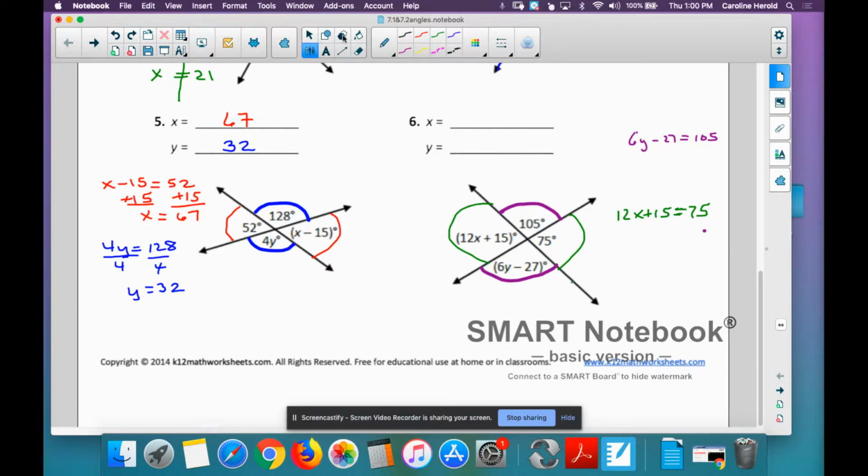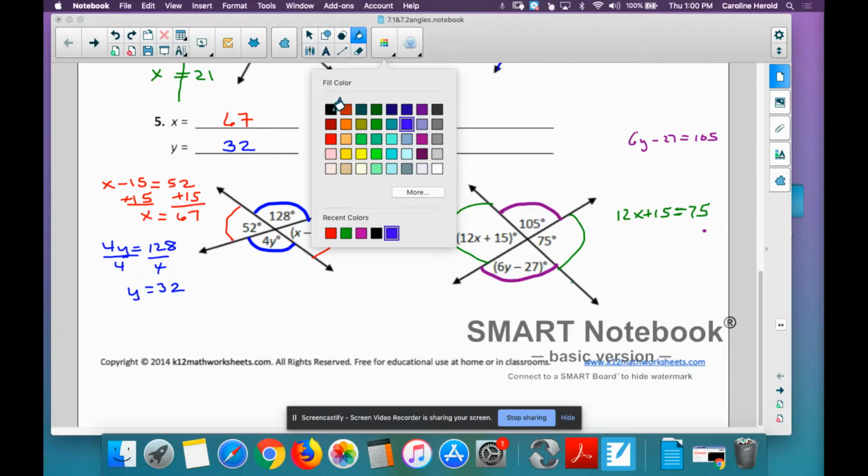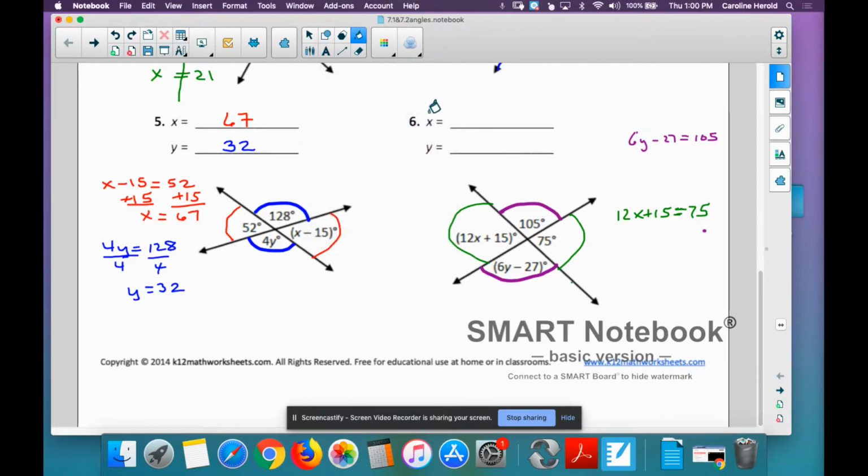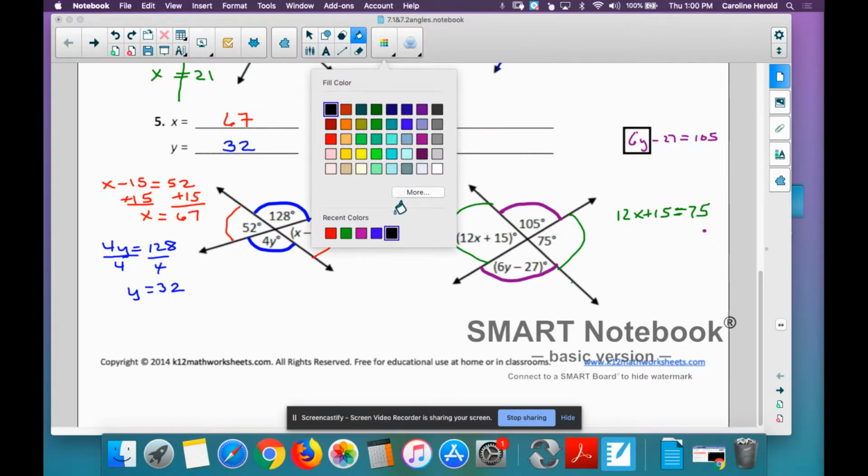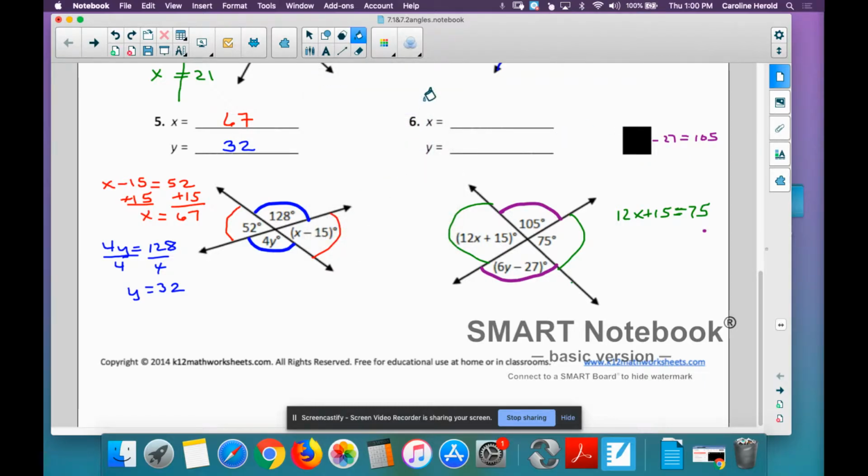Remember that trick that I showed you, that you can pick a shape and cover that variable so that you can solve for what you need to solve for. So I'm going to make a square to cover up this thing. Okay, now how would I do that? Right, good job, Alyssa, good. Plus 27, plus 27. Okay, if I add 27, I'm going to get whatever was left underneath there. So let's get rid of this again and see what was underneath there.